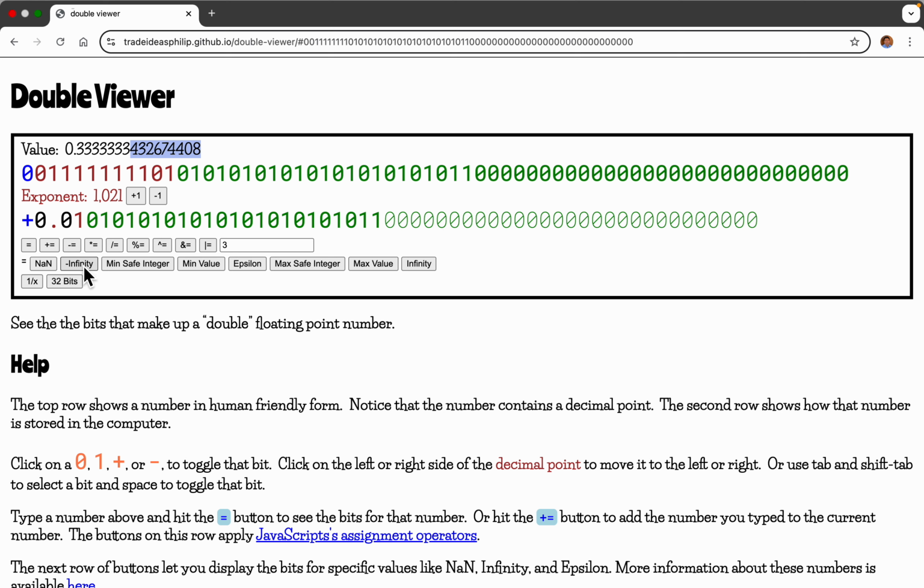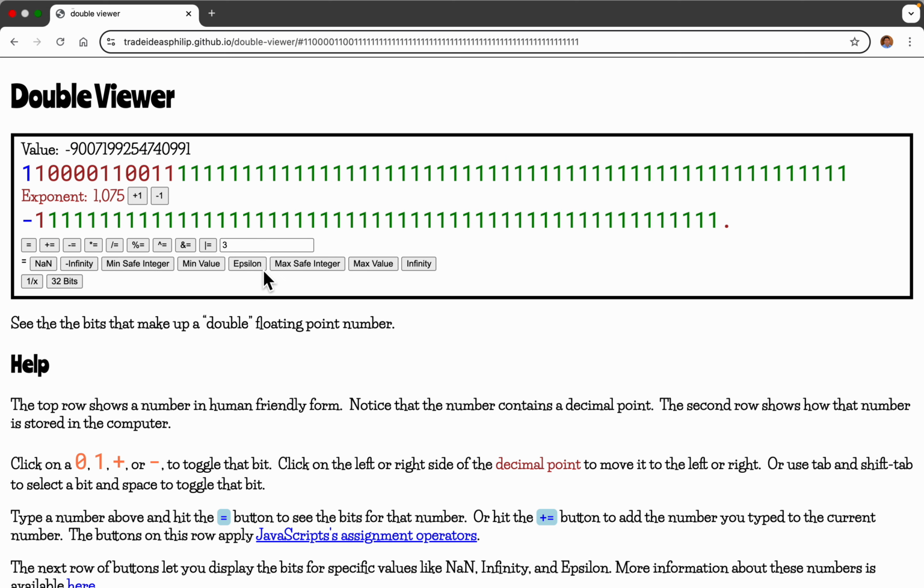What else? So we looked at negative infinity, min safe integer, max safe integer, and the only difference is this negative sign. And you see what's going on here. Every one of those green digits is in use all the way to the decimal point, and there's certainly no room for anything smaller.